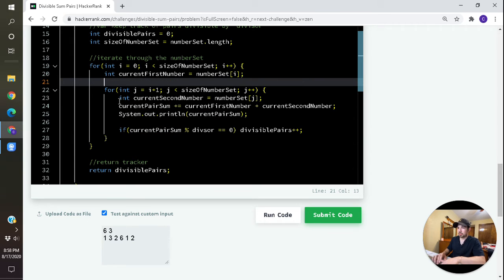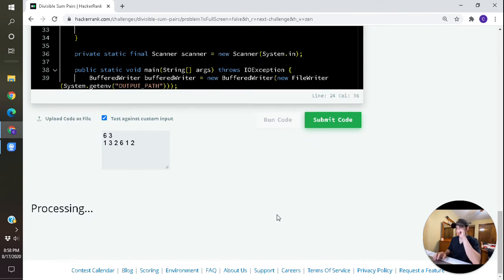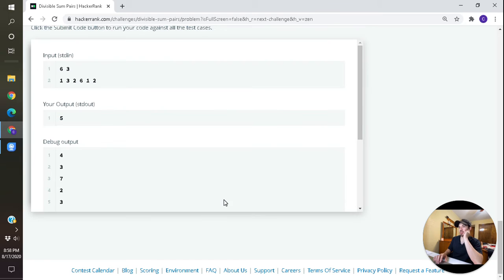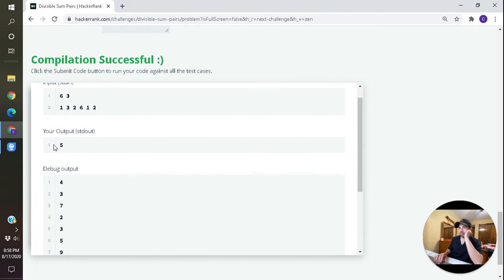We'll just set that equal to that. Simple. Run code. Alright, it should be looking a lot better. 4, 3, 7, 2, 3. Yeah, looks good. Okay. What's our output? 5. Alright, so we're good. That's it. That's the only thing that was wrong with our problem.